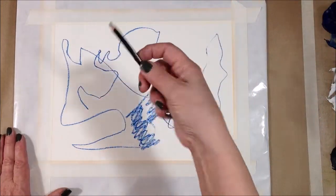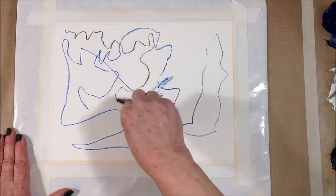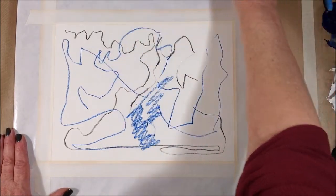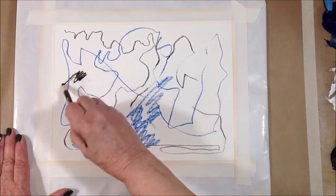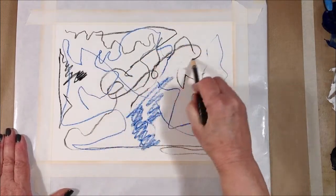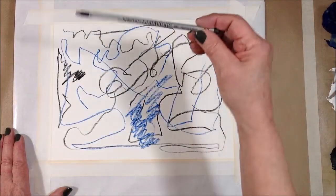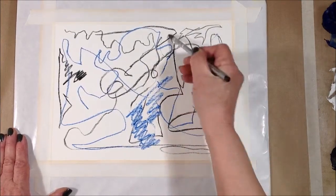I'm going to try my Stabilo, my black Stabilo, and I may try activating this before I start putting the wax on. Alright, and then I have a charcoal pencil. Well, it's fairly dark. That should activate too, I would think. And I'm not even thinking about what I'm doing, I'm just doing. I have some graphitone. This is the dark wash one.